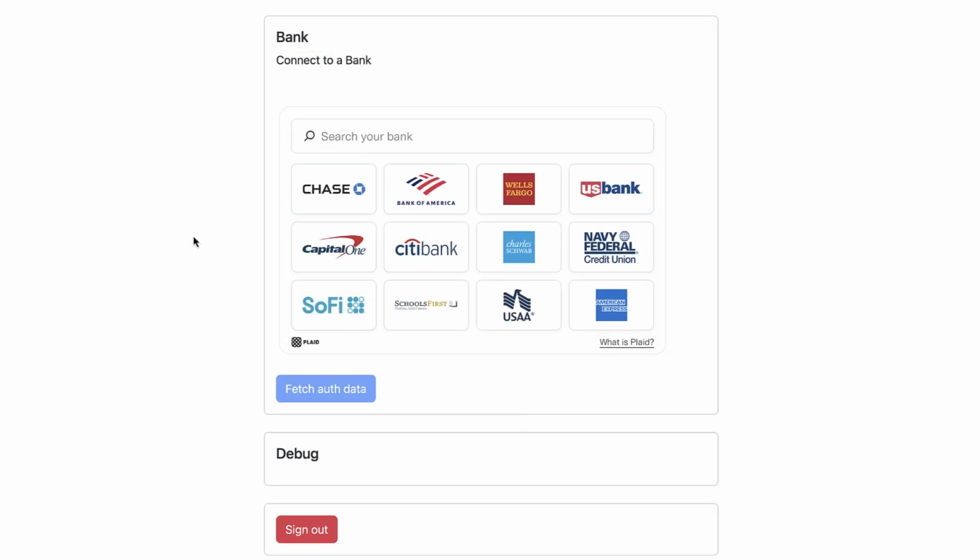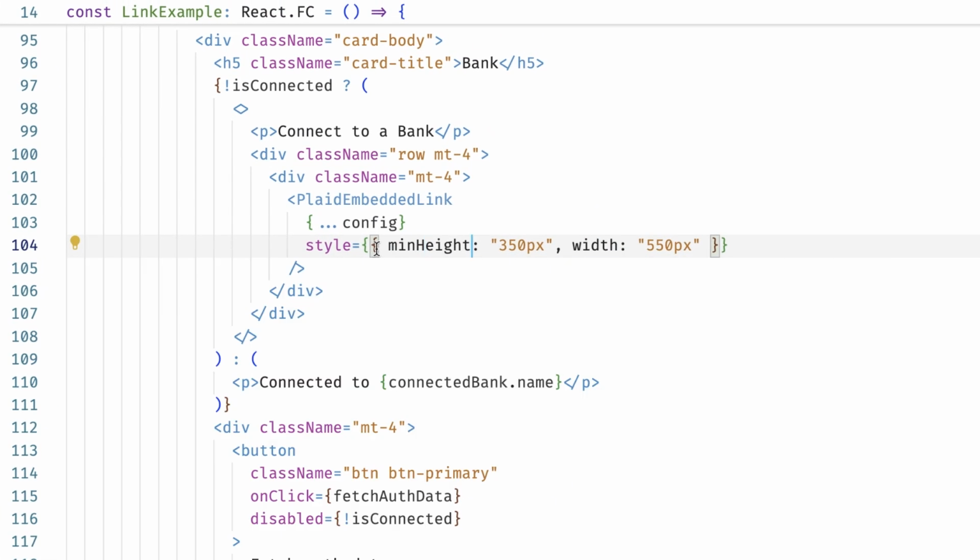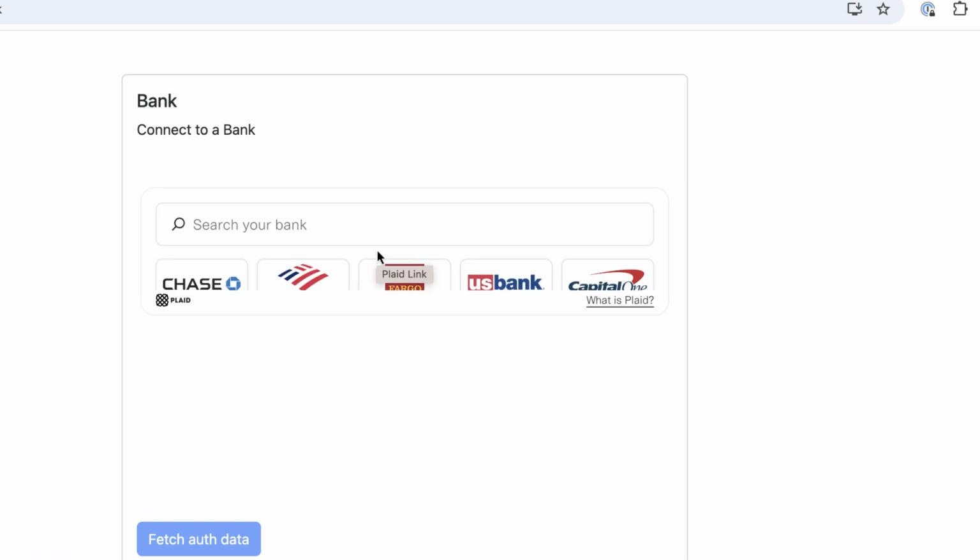Now, a couple quick notes here. First, these banks are displayed using the same personalization logic that Plaid uses in the normal Link flow. So this probably incorporates signals like banks that are in the same state as me, or the app that's making the call, or even my device type. And just like with regular Link, you can customize this list in the Plaid dashboard. Second, when you are styling this component, make sure you specify height and width here and not min height and min width. Those end up looking a little funky.